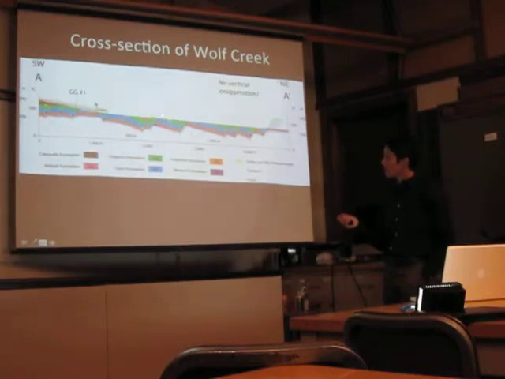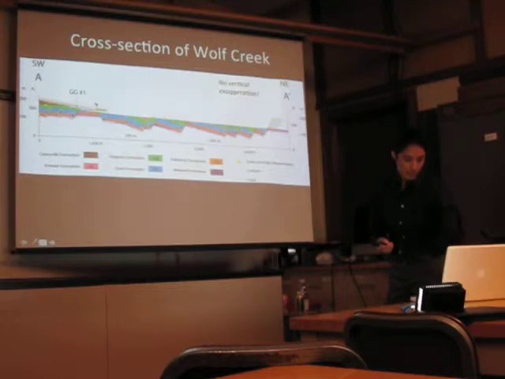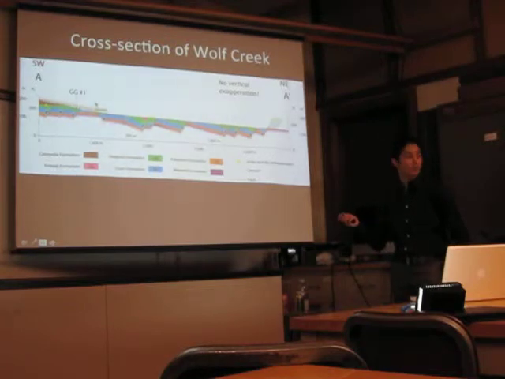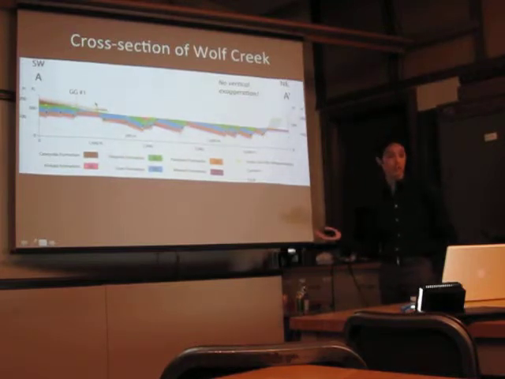My data points are the small yellow circles with a little dash on them indicating the bedding orientations that I measured in the field. And the thicknesses of the units, like here, are constrained by drill holes in the area. One of the drill holes that we did, this GG number 1, penetrated a fault, and we saw thinning of the core formation, which was an indication that we had a normal fault cutting through that drill hole. And so that confirmed the presence of the faulted strata in this area.